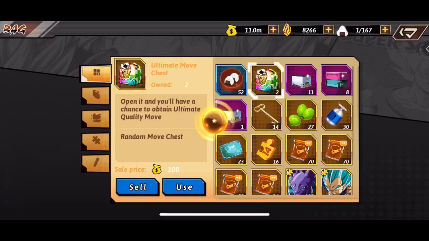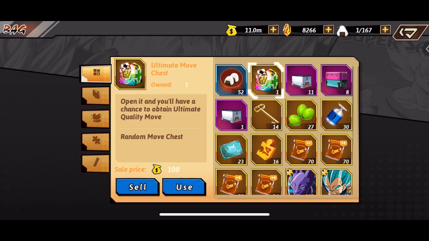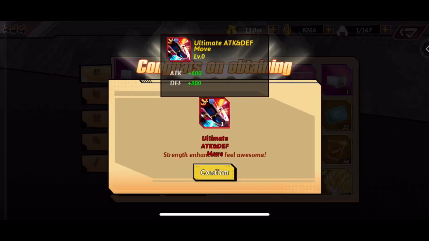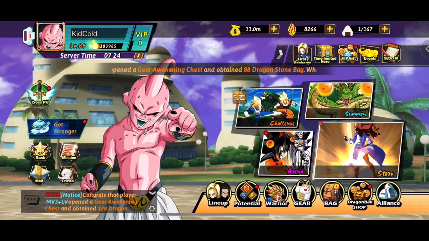That is going to give us the best chance to enhance our lineup, and we do get a red move right there, which is pretty nice, sword and heart, so that's going to give us more life also. And then we get another red move right there, which is sword and defense. That is great. It's probably one of my favorite move types in the game, combinations. Now we can go equip that onto the Kid Buu and potentially upgrade that.